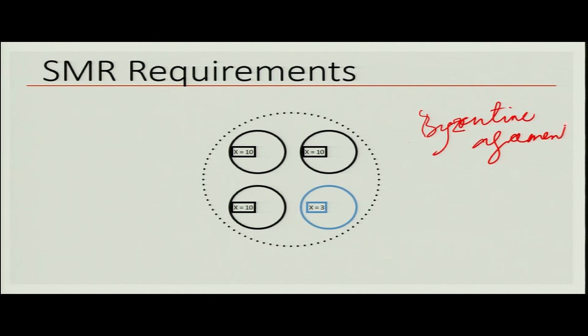Now, this was done before the notion of malware was there, but in today's world, if a malware infects one of the replicas, then it can behave in a Byzantine way, right. So, this is a very realistic scenario in today's world, that some machines may be infected by malware, or somebody might do a privilege escalation and take over that machine and then not let it do the right thing. So, this is quite possible in a cyber attack scenario.